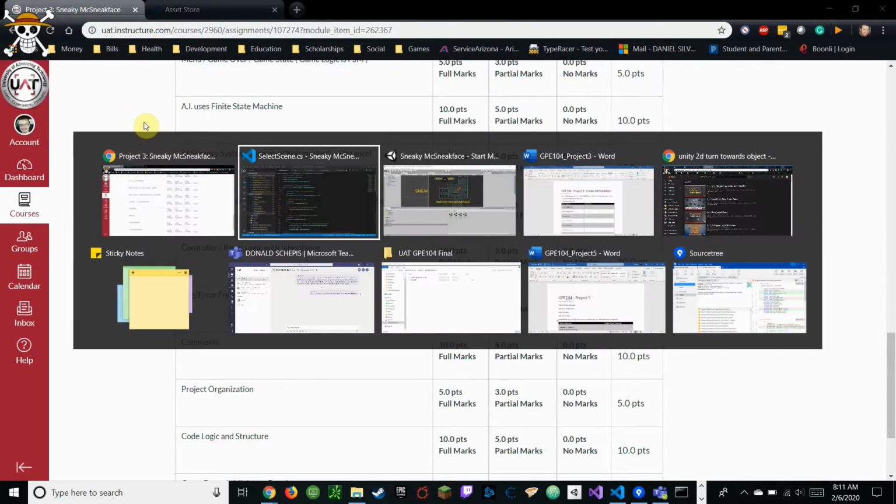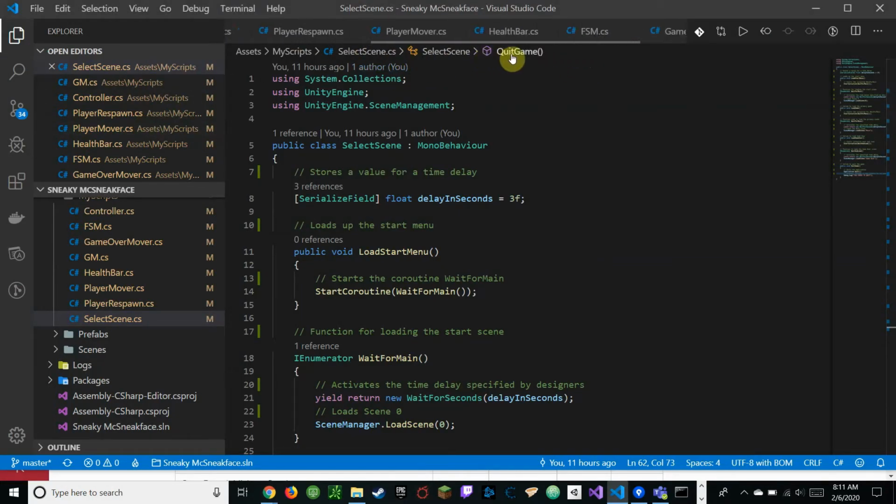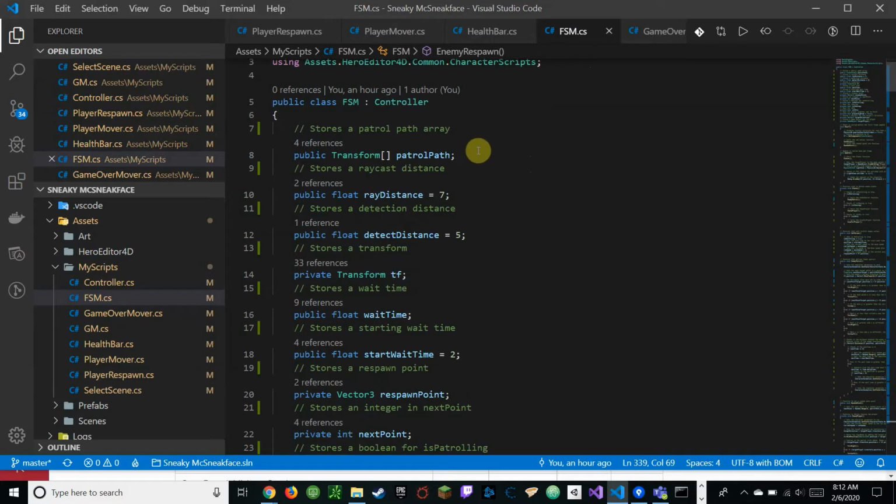The AI uses a finite state machine. Back to my script, I have a script called FSM. This is for my enemy. It inherits from my controller, which controls movement, directions, and animations.